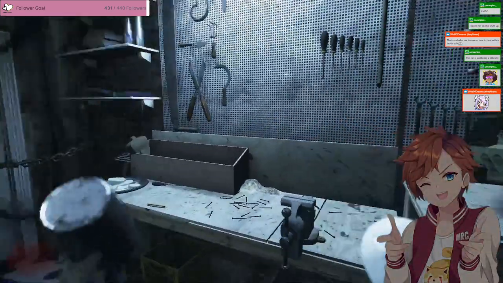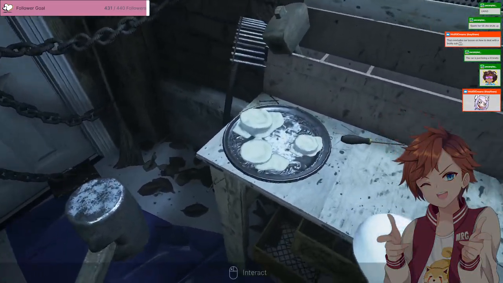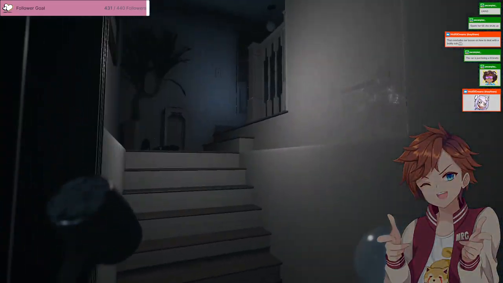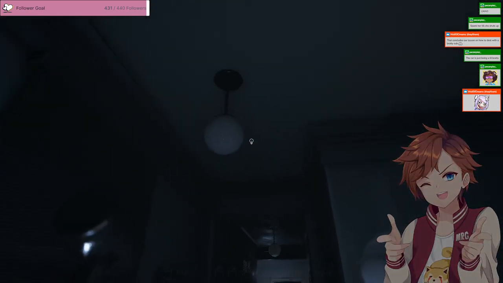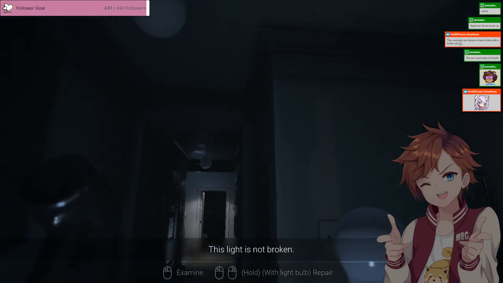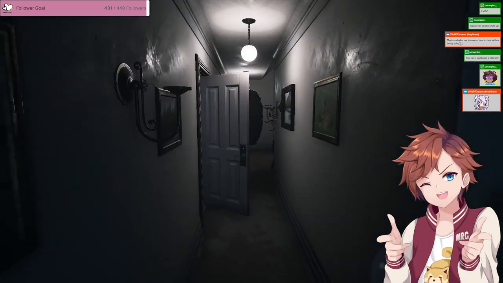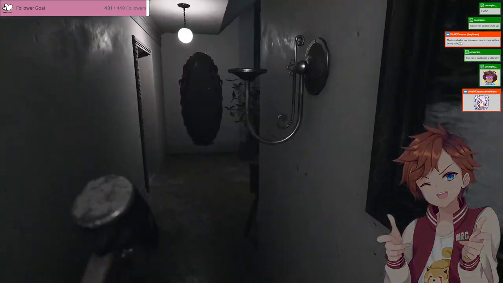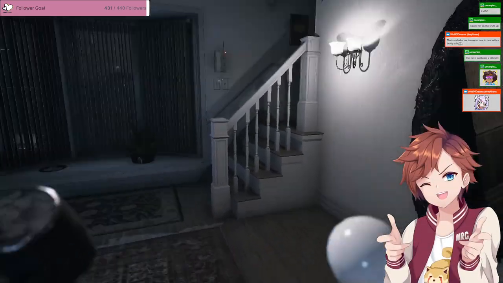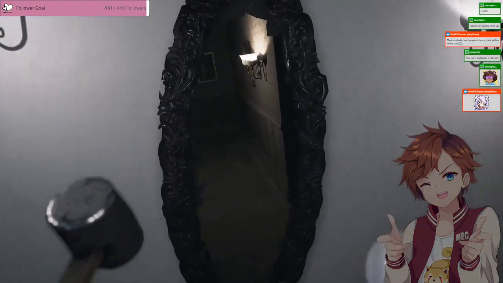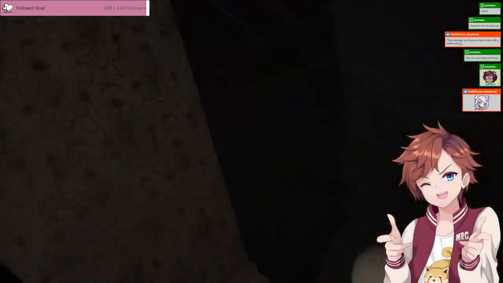Do we have unlimited fluid? Okay. We got all the tools we need right here. Alright. You're telling me it's not broken, but you're not lighting. Hey, if I remember, there's a candle up the stairs? Here, let me see if you need anything. Let me bring the light. No, I already have the lighter.